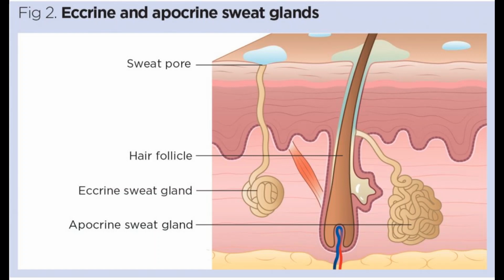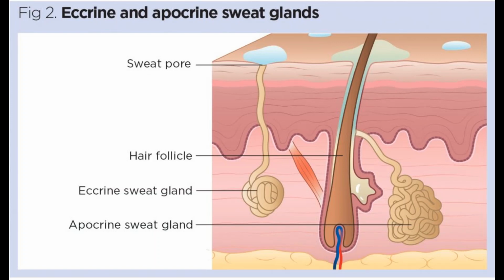Eccrine sweat glands are part of the body's thermoregulatory system and help to maintain homeostasis. There are more than 2 million of these, and although they are found over the whole body, they are more numerous in the forehead, axillae, palms of the hands, and soles of the feet. The sweat released by exocytosis is hypotonic and mostly water with some salt, antibodies, traces of metabolic waste, medicine, and antimicrobial peptide.